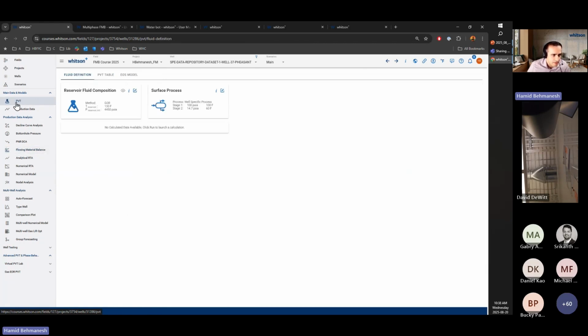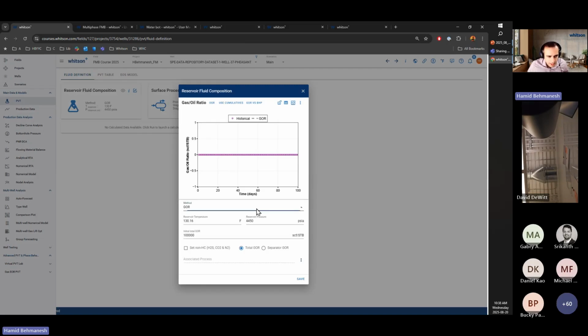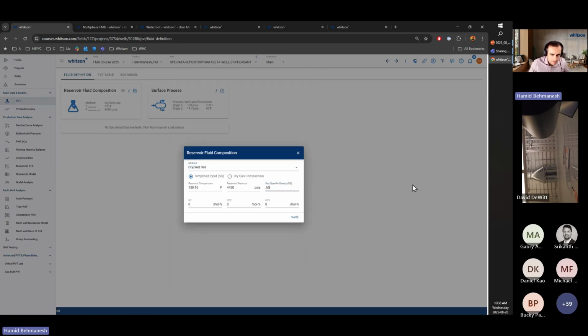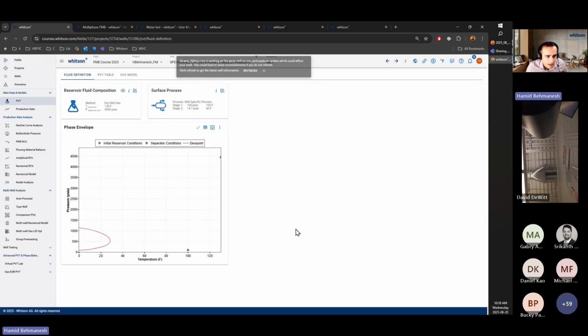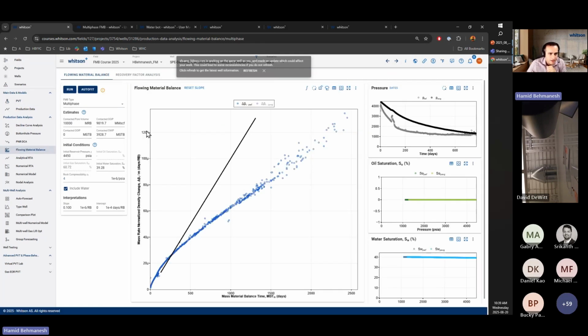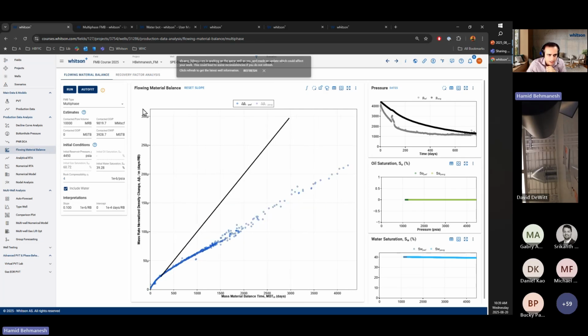Go to the PVT, click on edit and change the method of initialization. It is defaulted by GOR. Now change it to dry gas and make the gas specific gravity 0.65 and click on save, and this generates my PVT. Now go to fluid material balance and simply click on run. And you see how nicely the data presents itself.